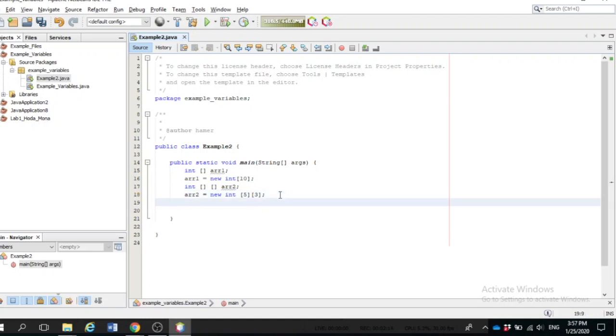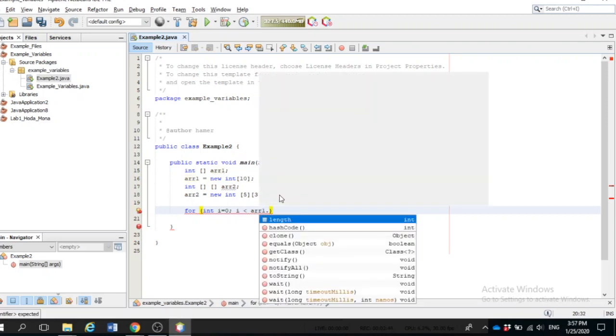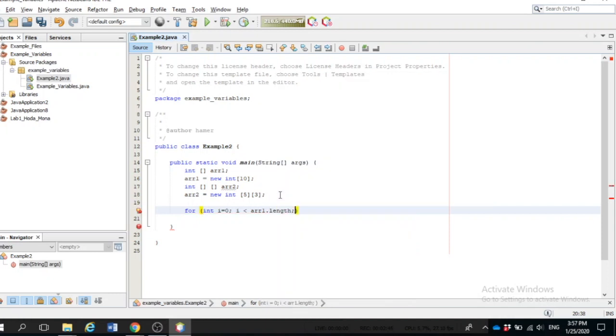So how do I process the one-dimensional array and the two-dimensional array? For example, if I want to print the one-dimensional array, I need just one loop to go through all the elements from 0 to 9. So I will say for int i equals 0, i is less than ARR1.length, and then i++.